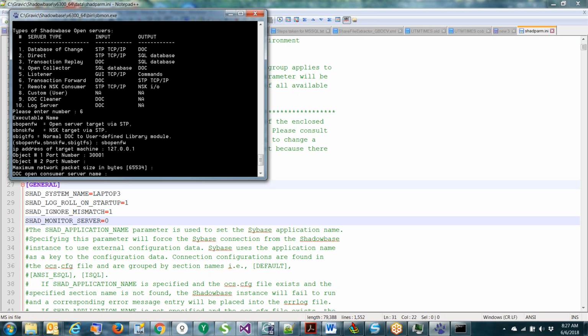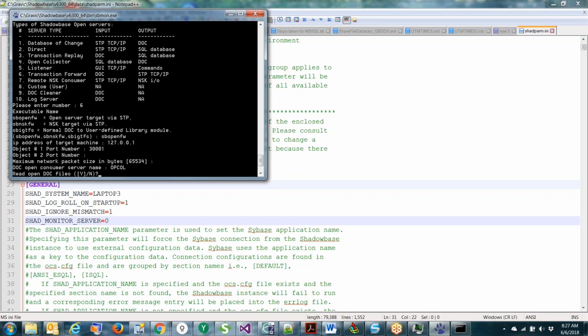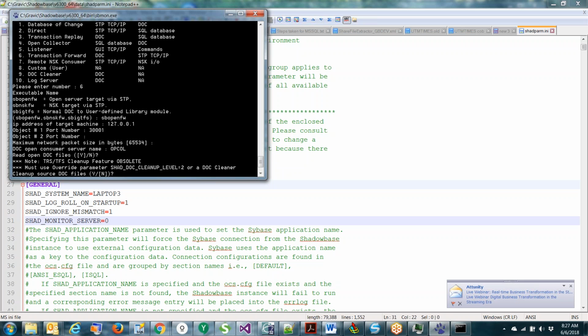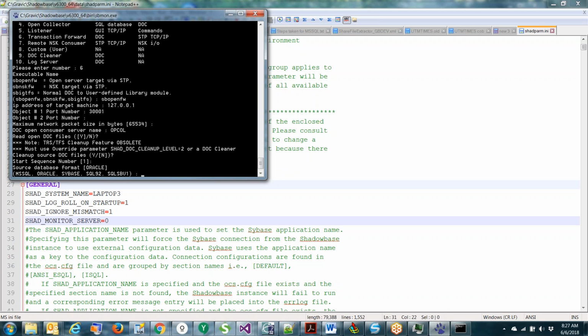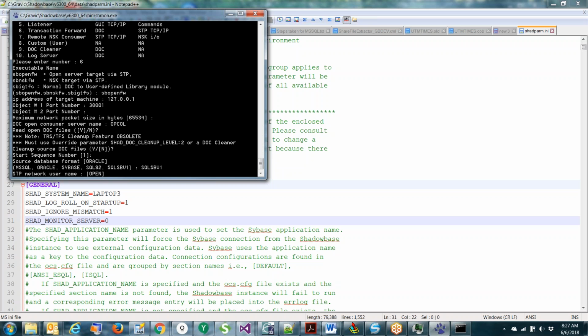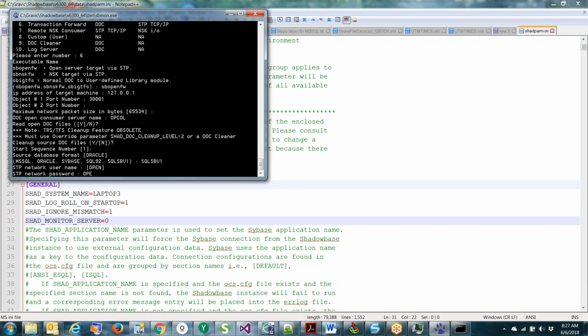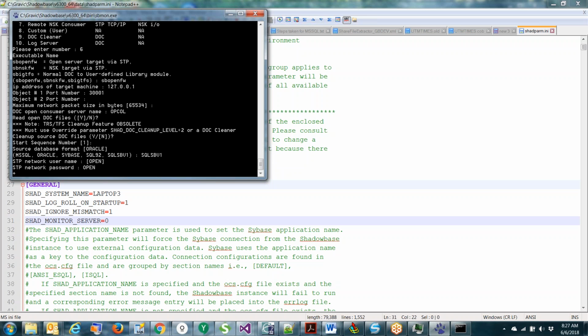This is opcall, which is the name of the object we're forwarding. All right, and enter, and enter, enter. And this is that last option as well. And enter, and then all caps OPEN again.